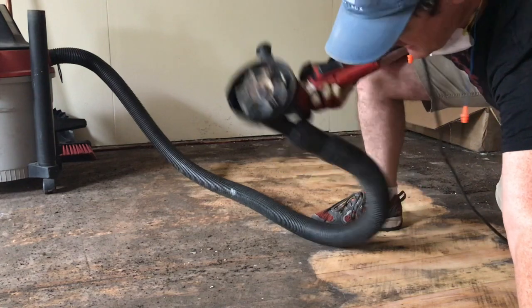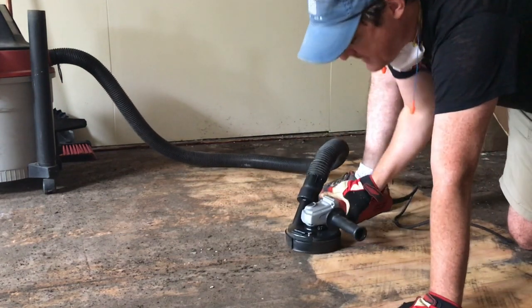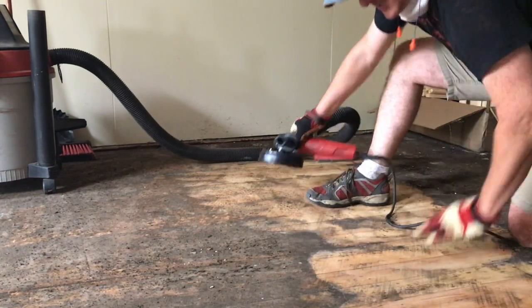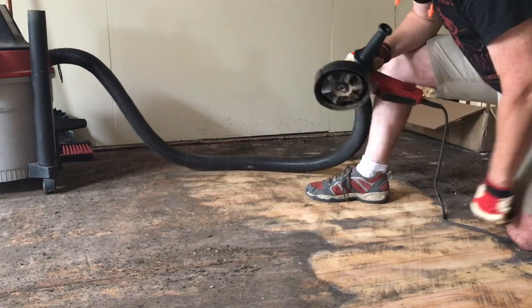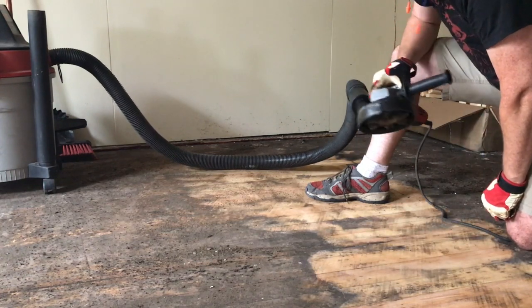I might get further. I am not using that much pressure at all. I'm just floating it on the ground, keeping it stable as best I can. And it looks like it's doing a pretty good job. And actually the vacuum is really sucking up a lot of the waste, and I'm pretty impressed with that too.